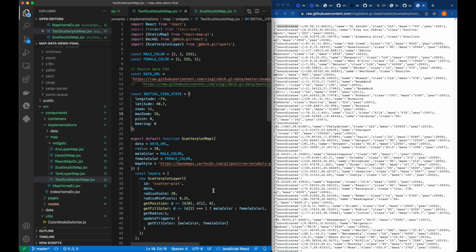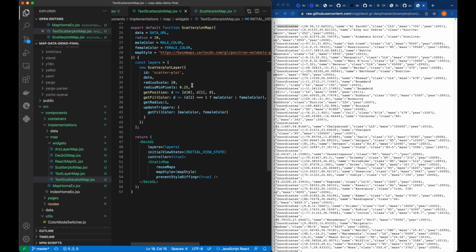Okay, so here if we are looking into this scatter plot, there is no male and female. We don't really need this. We don't really need these triggers. We can log them. Now if you look here, it says d.coordinates. So we need to get this exact same d.coordinates, and this fill color for the scatter plot, we need the plot color.